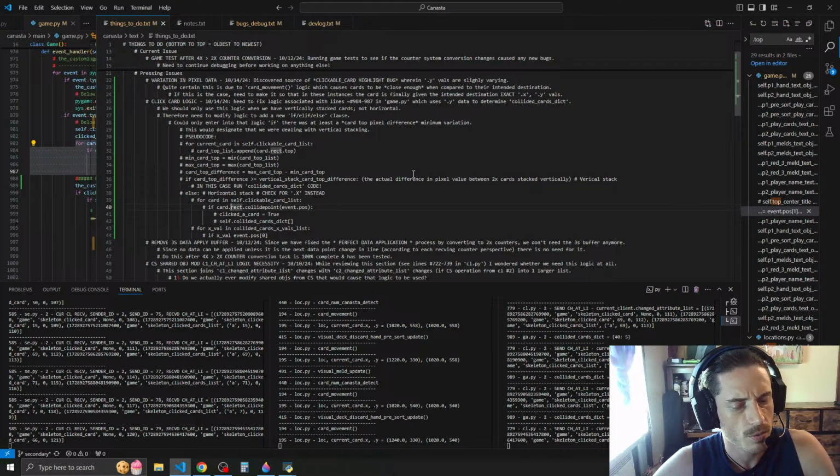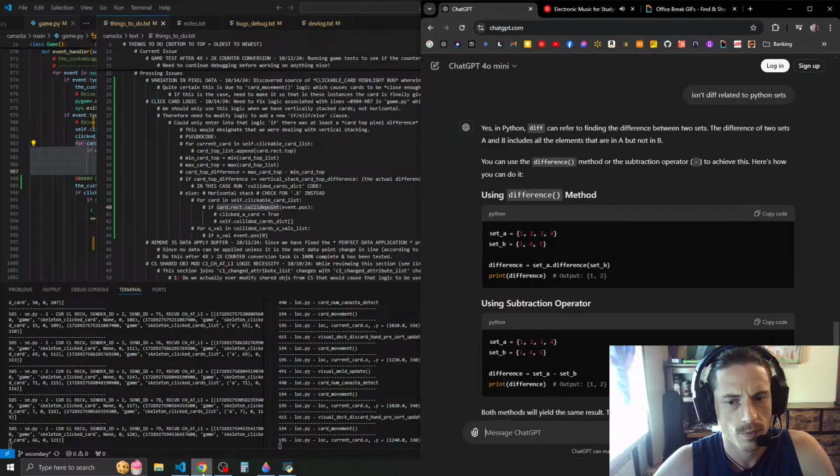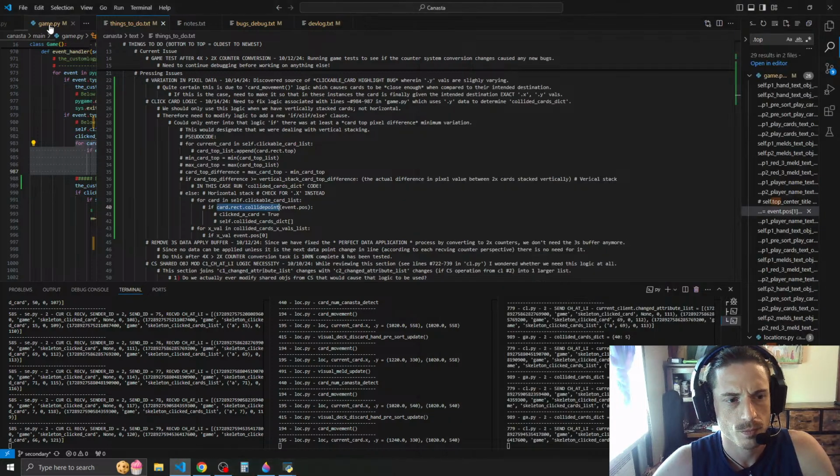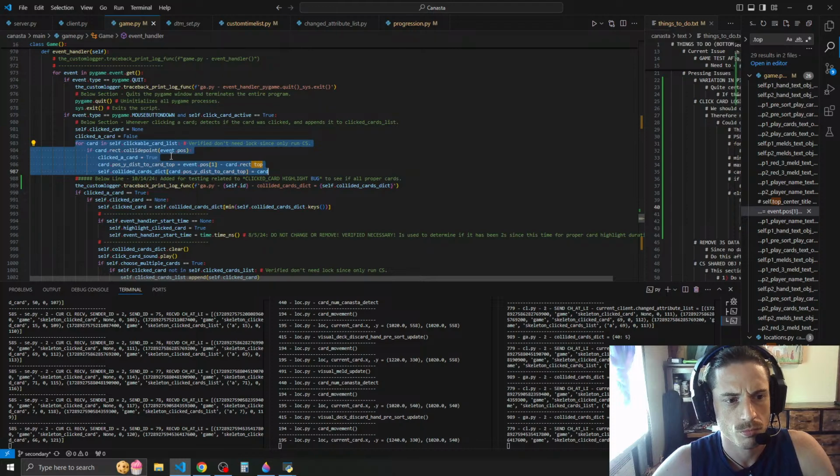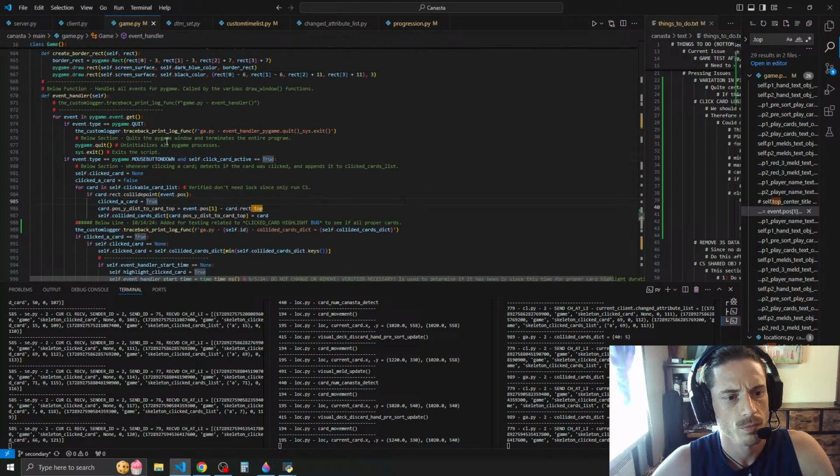How did we do this before? Card rect collide point. Okay, yeah. We just say if card rect collide point, the event position falls within the collide point.